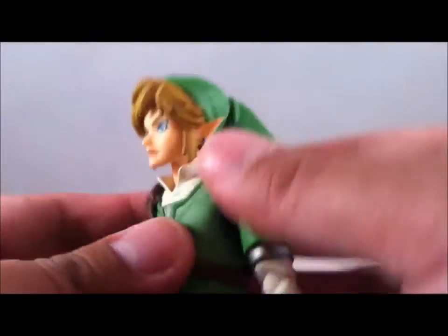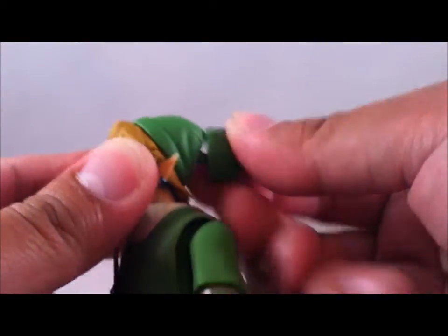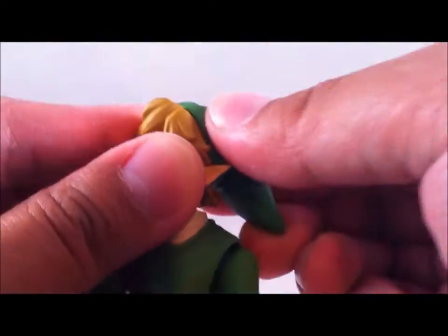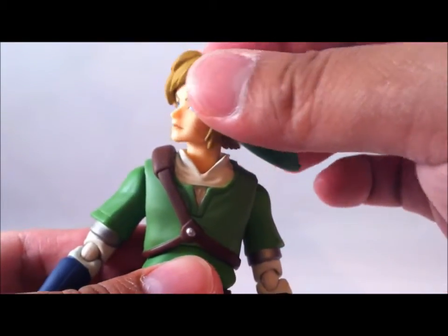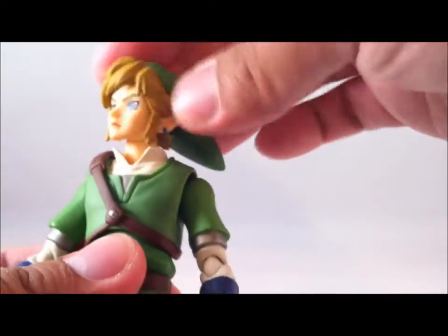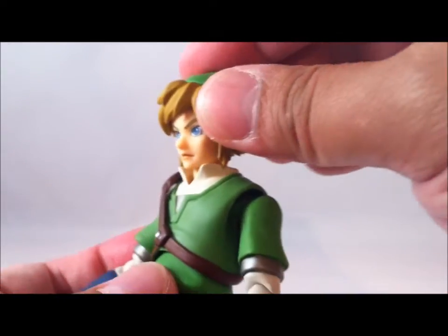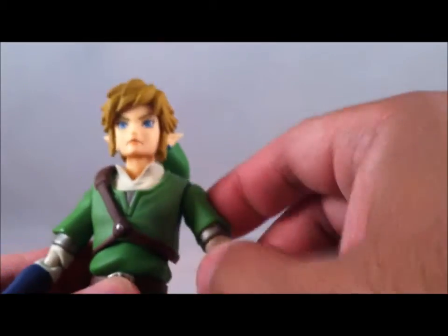Articulation. Link's hat can be moved. Actually, it moves 360 degrees on this peg. The head can be moved also 360 degrees. Look up, look down. It's on a ball joint. Arm movement.